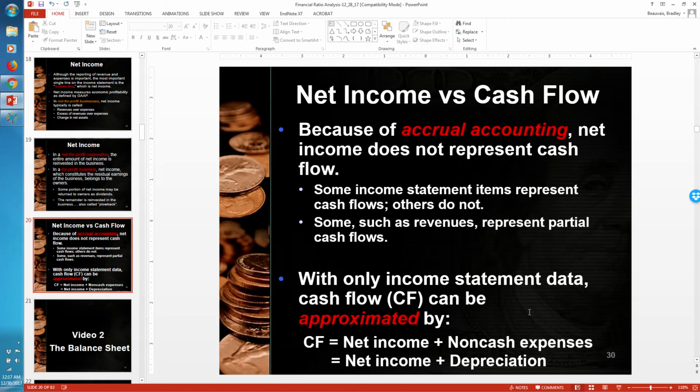Okay. Now, it's also important to note that because we're following an accrual accounting standpoint, net income does not necessarily represent cash flow, because remember that in net income, we've had depreciation taken out, which is a non-cash expense. It's basically an allowance, right? So in order to approximate how much cash flow has been generated by the organization, we take our net income and add depreciation back in. And that's actually what we'll see as we start to talk about the statement of cash flows.